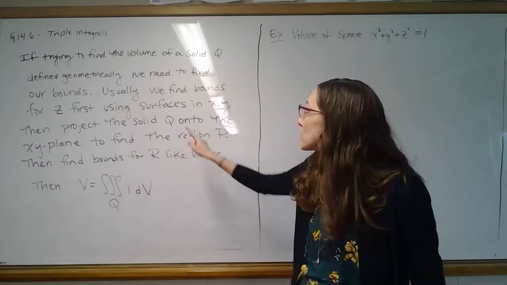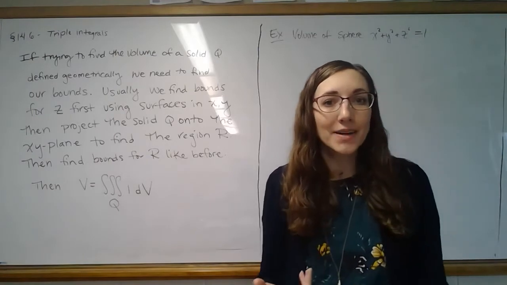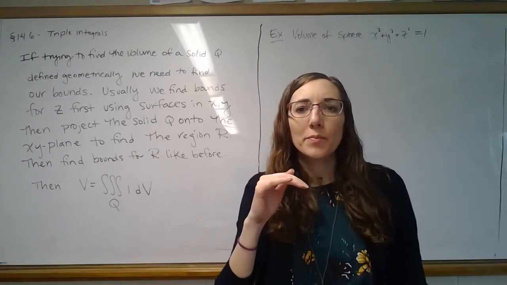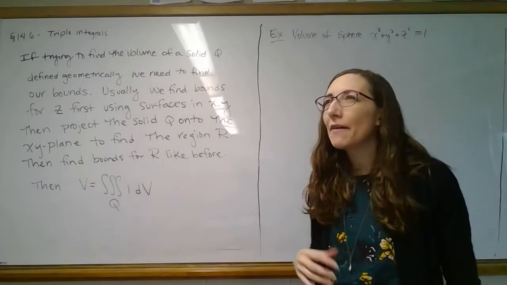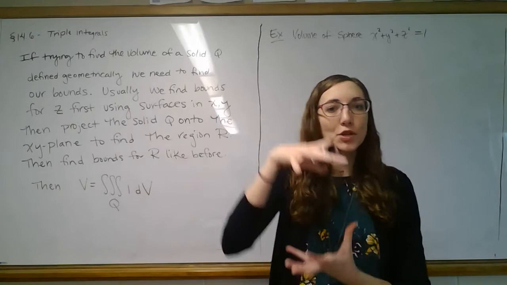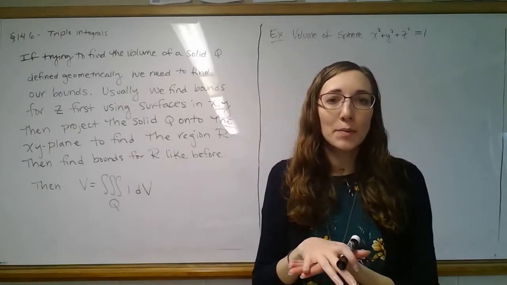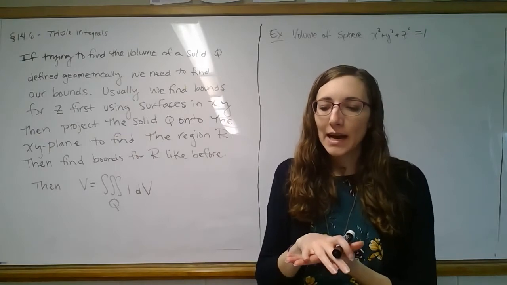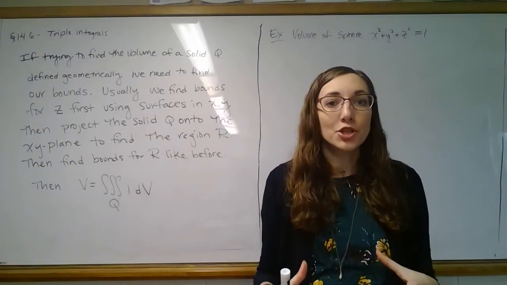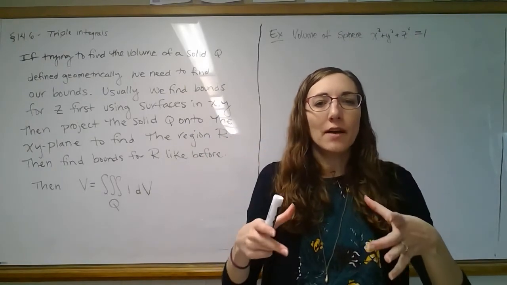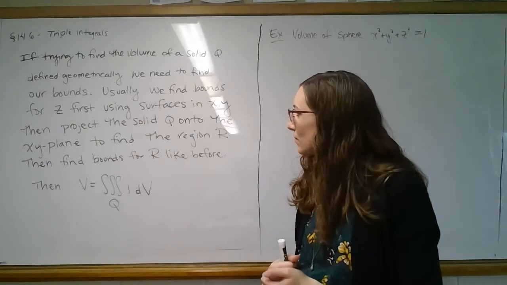And so those z bounds are going to be by using surfaces and functions of x and y. And then we'll have z go from a lower surface to an upper surface. And then what we're going to have to think through is that idea of projecting that surface onto the xy plane, which is really what we did in the past already as well. It's like if you were to shine a light on it, what would the shadow look like? So what region of the xy plane is that surface being looked at over?